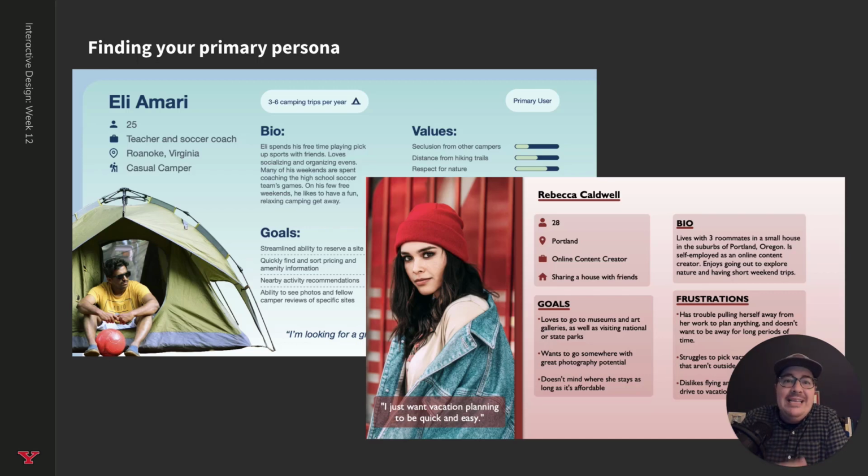Don't worry about finding the exact match for somebody who fits your persona. Strip it back, think generally about it. You're looking for somebody like Eli, who's maybe in their mid-20s, who's teaching or interested in teaching, who coaches, and who likes to go camping. That could be your primary persona, or somebody like that. And same for Rebecca, somebody who has roommates, in their mid to late 20s, who's active on social media, who's kind of an influencer or something like that. So think more generally about your personas when it comes to finding people who match that. And that'll hopefully help provide some context around what we're looking for when we mean 3 people who fit the mold of your primary persona.